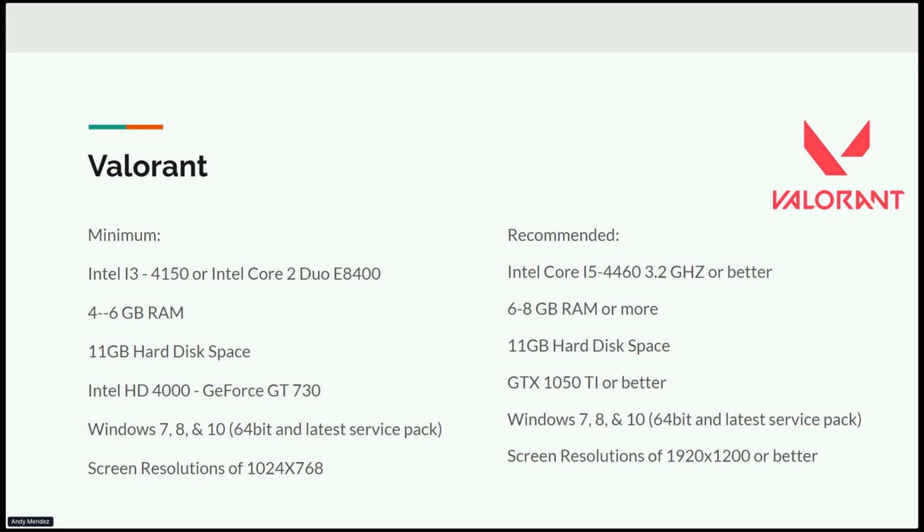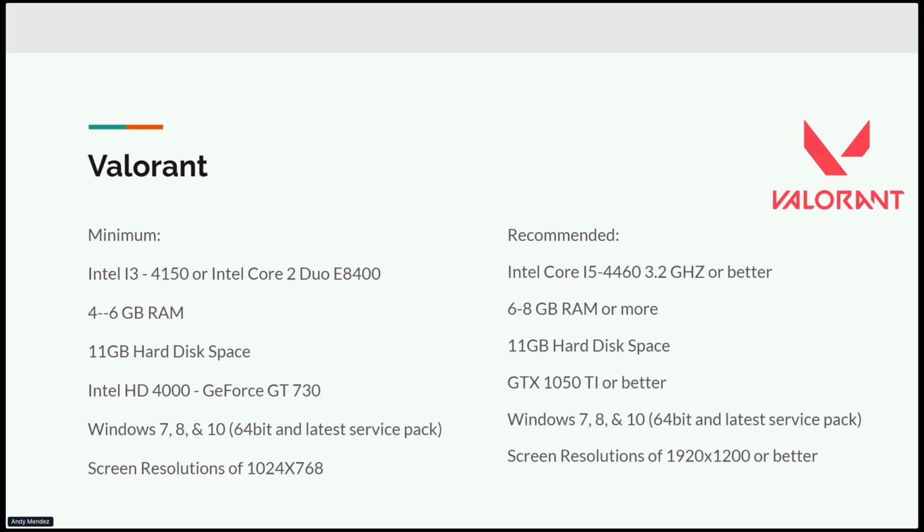It's again a little step up on more recommended as League of Legends goes, but not too bad. Even recommended, you're looking at i5 3.2 or better, 6 to 8 gigs. I always say that 8 gigs used to be the sweet spot for pretty much all gaming. It still is, I'd say, for most esports games, whereas for the high end games, probably 16 gig and beyond is a little more common.